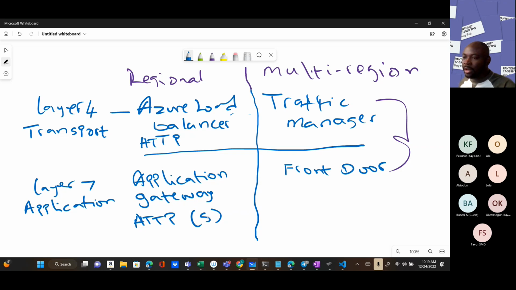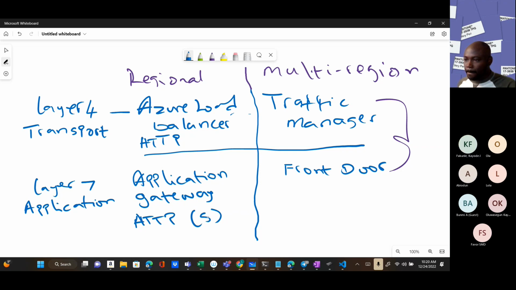Another benefit of Application Gateway is that it has its own inbuilt web application firewall, which is another reason why it is a layer 7 load balancer. Try to pull up information on the differences between Azure Load Balancer and Application Gateway.